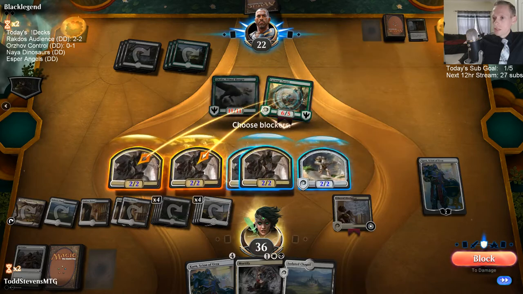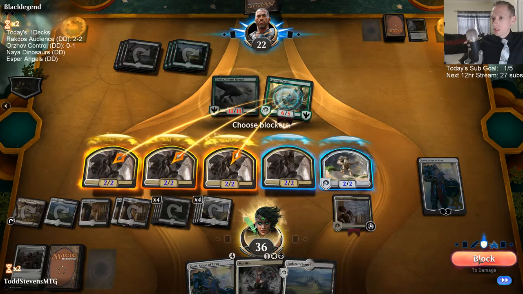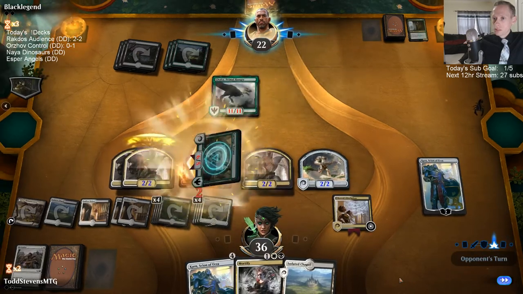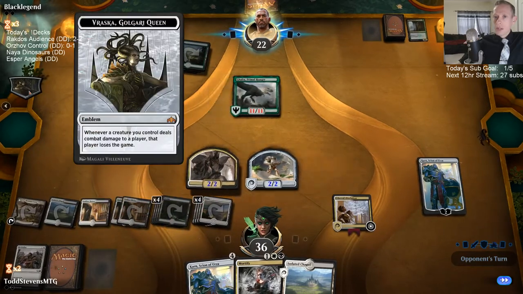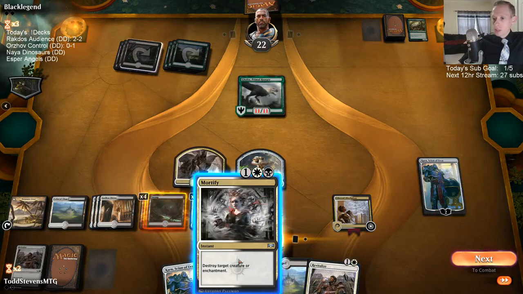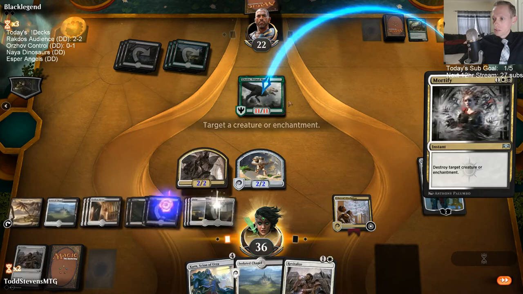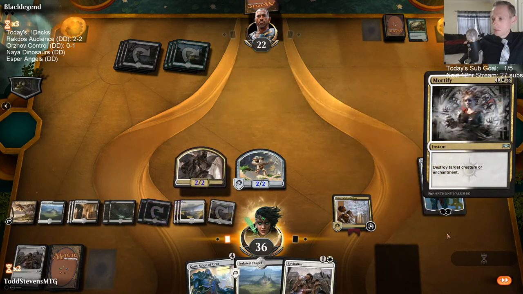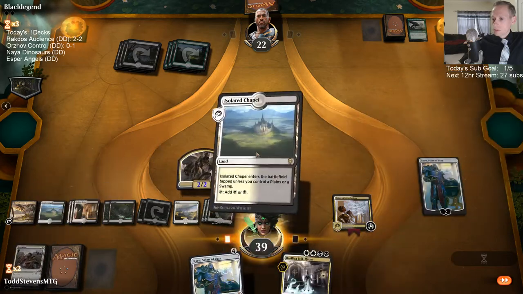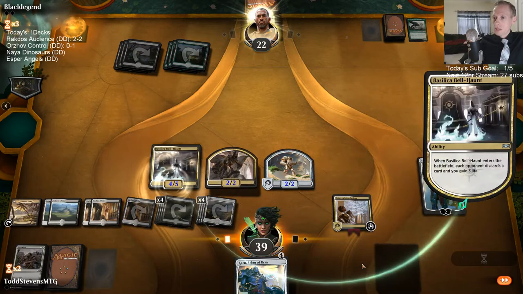Keeping the artifact around because I can get bigger with the help of other Karns. Remember, our opponent has the Vraska emblem out if you're just joining, so we cannot take a single point of damage, otherwise we lose. I think we got this, though.